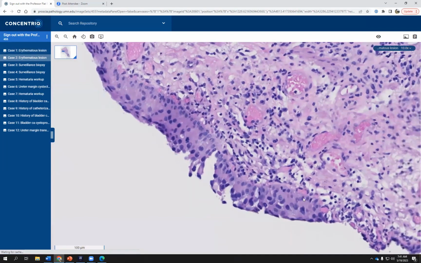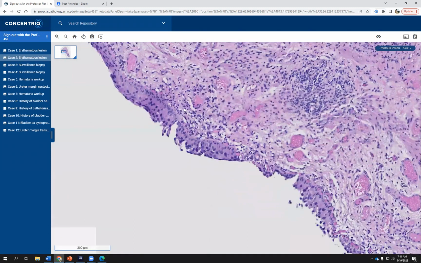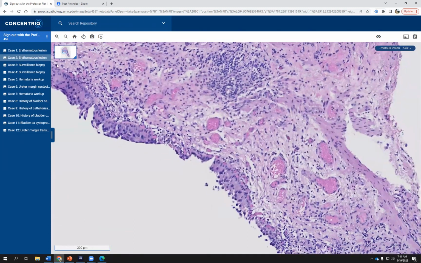And again, I reiterate, whenever you see this bright pink, you should start thinking of carcinoma in situ, and then you start looking for other features that we just saw: the loss of polarity, the atypia, the mitotic figure, and then the loss of umbrella cells. Okay, so that's the concept over here. With that, let's go to case 3.